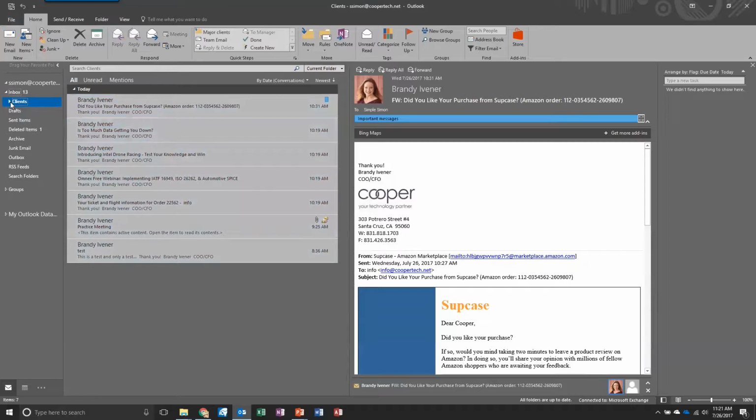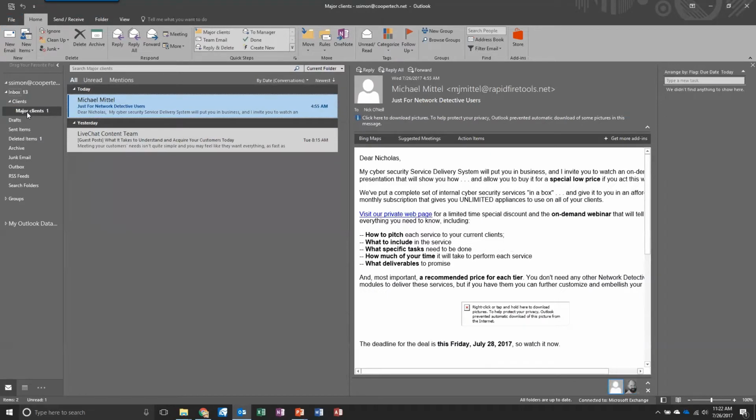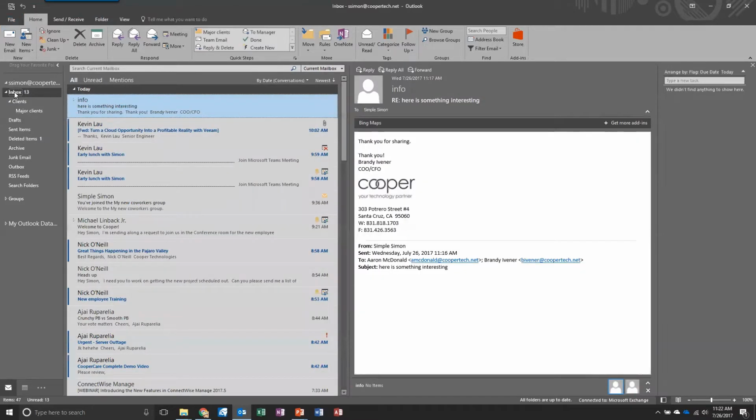So when you do create rules, best practices are that any email forwarding or shifting that you're doing automatically does not go into a folder that's inside of another folder. So you don't want to have an inbox folder and then move all of the email correspondence, for example, inside of a major clients folder that's inside of a client, because any email that's coming into the major clients folder will not indicate to you that you have a new email. So that's just a general best practices tip on how to do things.